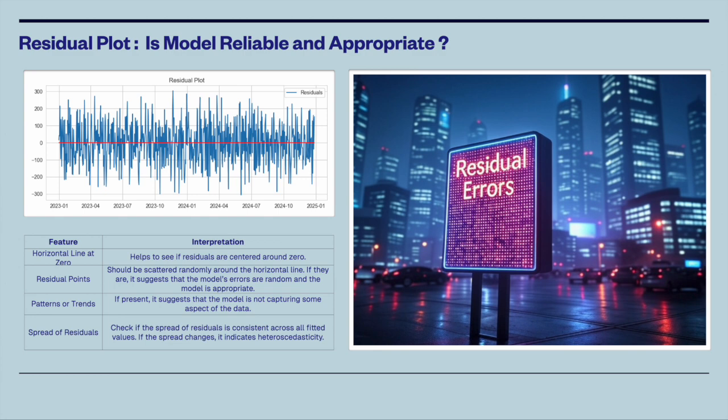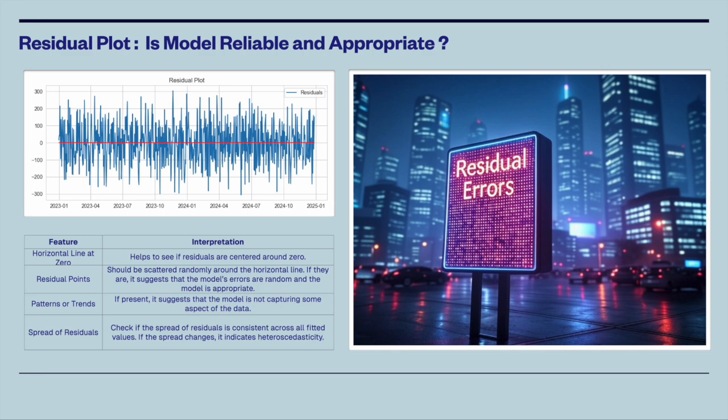Next, I go on to the residual plot. Is the model reliable or appropriate? The residual tells us whether the model is easy to trust or not. Residual errors should be random. If the errors are not random, and they give a systematic, symmetric visualization of the model graph, then the model is not reliable to trust.